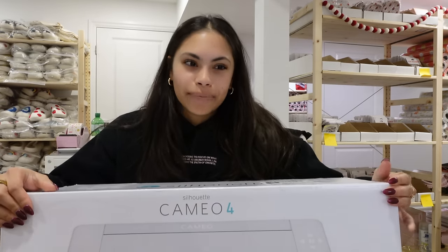I got it in white because, you know, the vibes, the aesthetic here, we need to keep it. And it's all white, which is better than my blue Cricut. I'm just mad at my Cricut machine, so I'm gonna slander her because she deserves it, really. She's been giving me a hard time. So I'm so excited to try this out. I am going to be learning how to use this today.